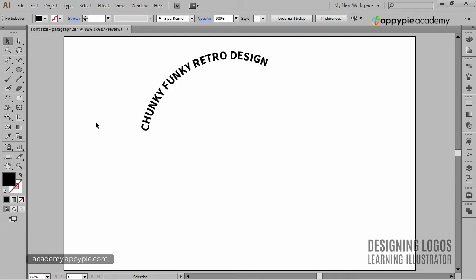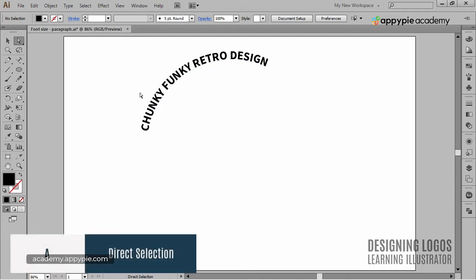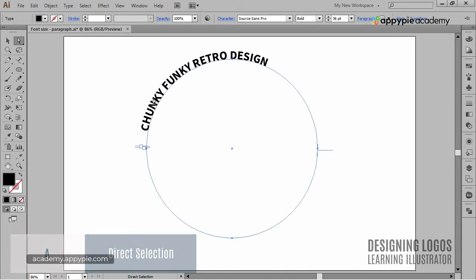First of all, to adjust the text, we'll need the direct selection tool, so I'll make it active. If I click the text, you can see that we get these three lines, two with squares on them, which indicate the boundaries of the text, and one longer, which shows the middle of the text and is responsible for making it flip across the path. So let me show you how to use all of these.